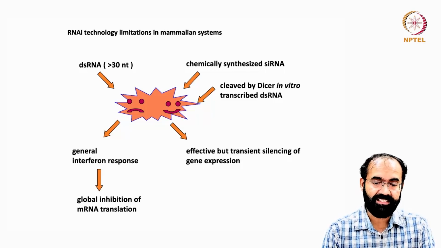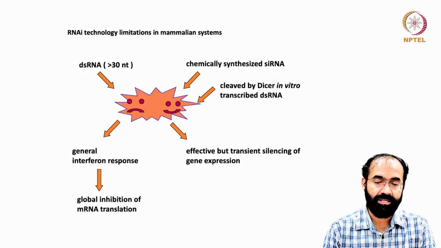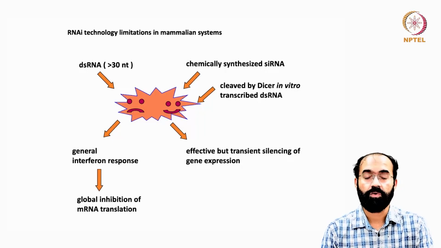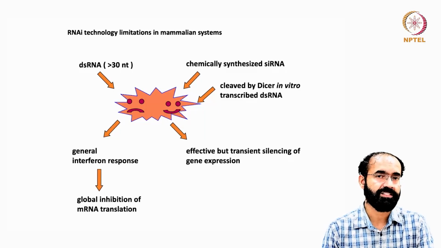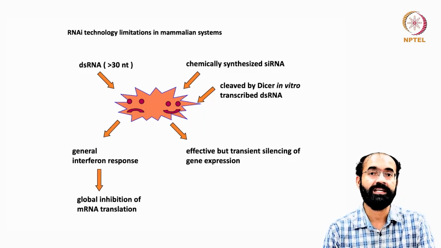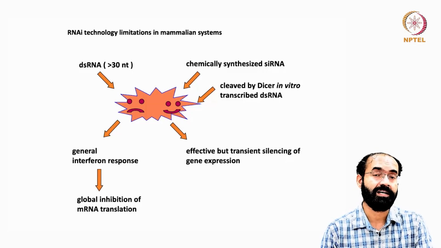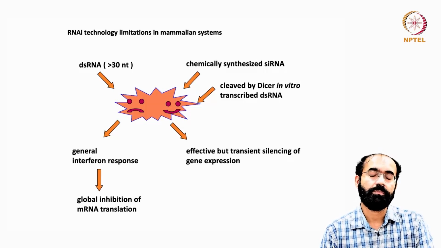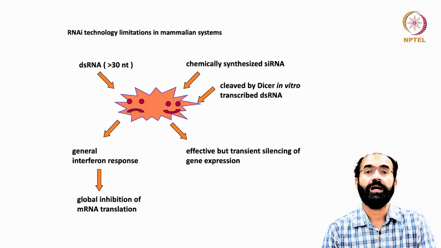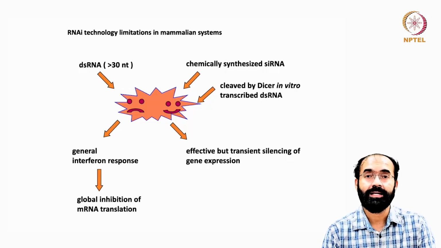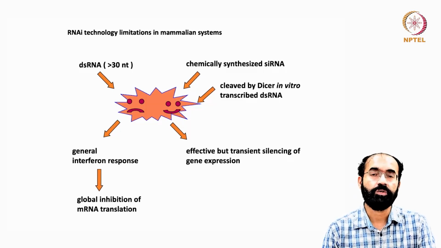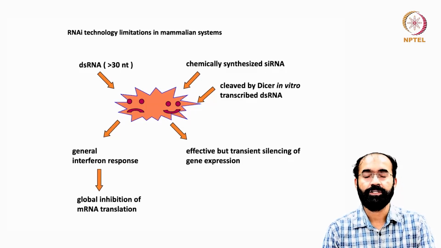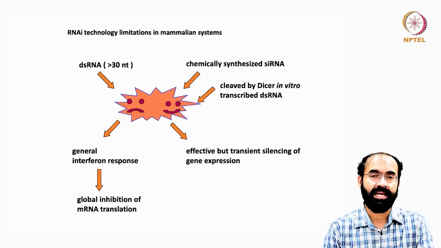And if you put in chemically synthesized siRNA, or double stranded RNA that can be cleaved by Dicer in vitro. If you inject a double stranded RNA, like you saw in the previous class, an example of demonstrating the antisense RNA by injecting the double stranded RNA into the cells. So if you are putting in double stranded RNA, you have to induce the Dicer. You have to get the action of the Dicer to cleave the RNA into tiny fragments, which will completely annihilate the mRNA corresponding to that double stranded RNA.